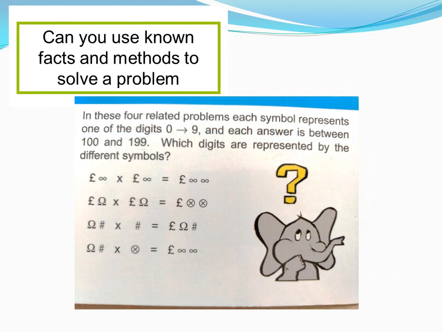So here are the rest of the problems on that card. We've already done the first one. We know that pound sign equals 1 and infinity sign equals 0. So we've got another 3 number sentences with these symbols in. And we've already given ourselves a few clues. So I would suggest that you write these down in your book, and every time you crack one of the codes, every time you work out what a symbol represents, put that into your problems.